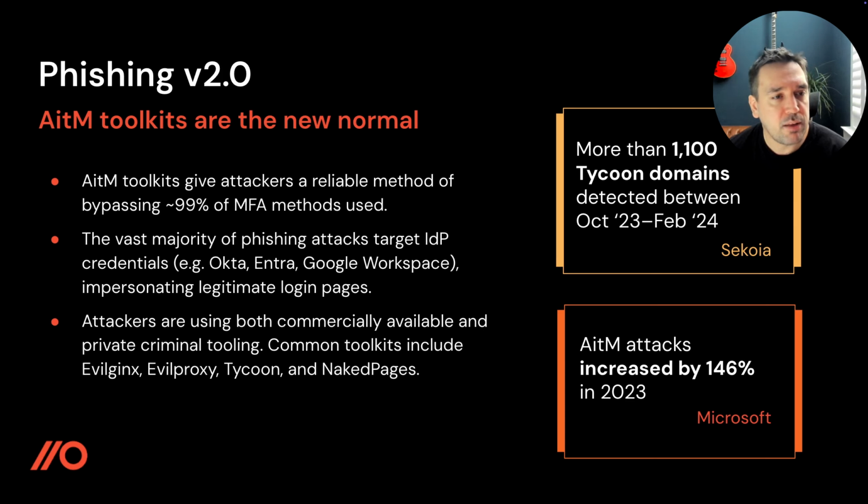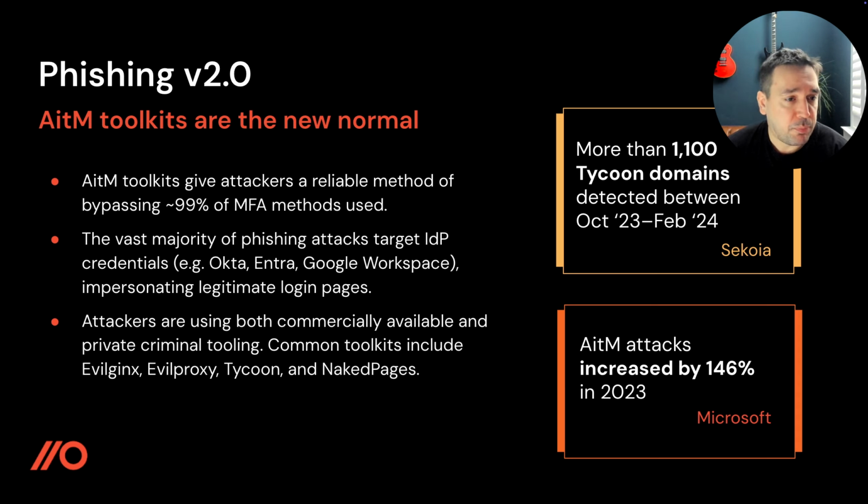Okay, so attacker in the middle toolkits are the new normal now. Almost all phishing toolkits we see come out there now tend to be attacker in the middle, so they're intended to bypass MFA. 99% of MFA methods used, as we observe them, are not passkeys effectively. Passkeys are designed to provide protection against attacker in the middle techniques, but in practice, we don't see them widely adopted. And so these toolkits are designed to get around your common one-time password, push notification, SMS-based methods.